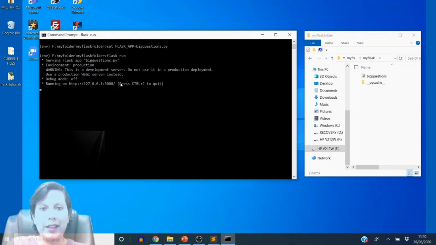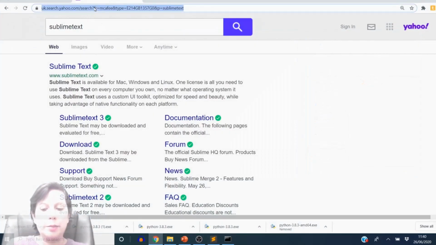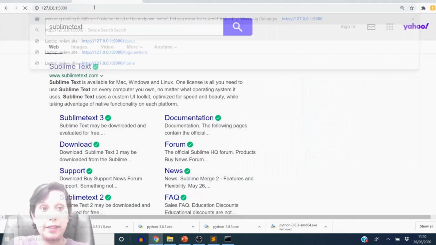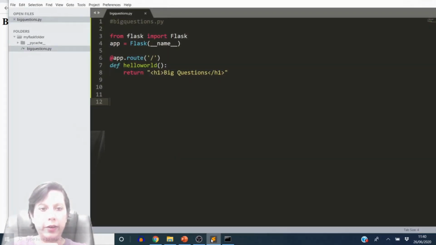Now once you've copied that, you need to open up the browser and paste that in. And this is beautiful and amazing, and it's taken us a while to get here, but now it's going to get really exciting where we're going to make beautiful websites. But you can see that whatever you typed in your Python file, which is back here, has been rendered on the HTML page. Now obviously this is not how we're actually going to do it, but this is in theory and in practice how it works.